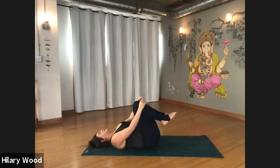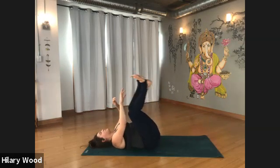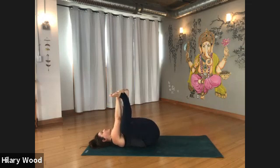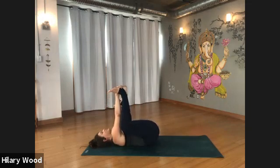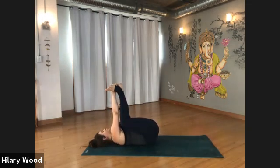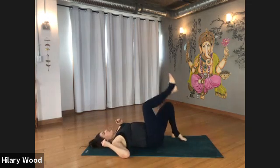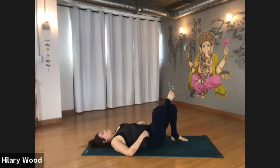Give yourself a little squeeze, hug the knees into the chest here. You might reach up and grab the feet for happy baby pose, rocking the hips side to side a couple times. And then bring your feet back down to the floor. You're going to take your right leg up to the sky, spread your right toes, and place the heel of the right foot on top of the left knee.